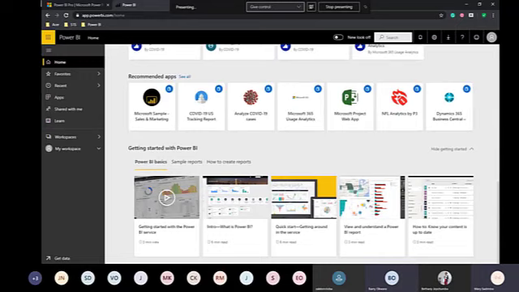Okay, we have a report on Power BI. Let's say you have a report on Power BI already, on Power BI online. Now I want the report to be public. Maybe I want to link that report to my website, or I want to link it to an app, you see.